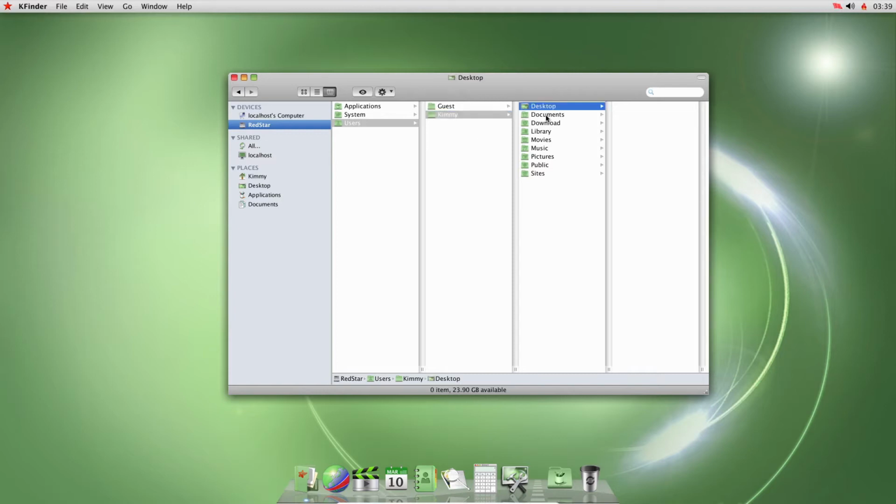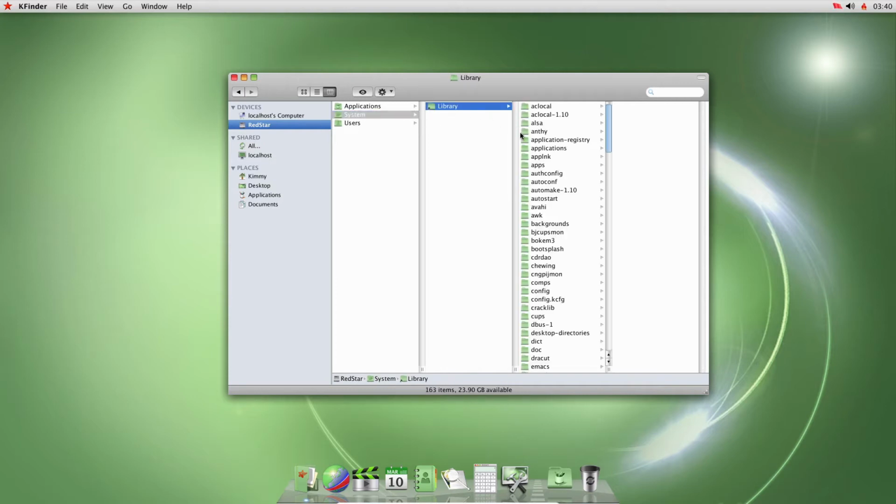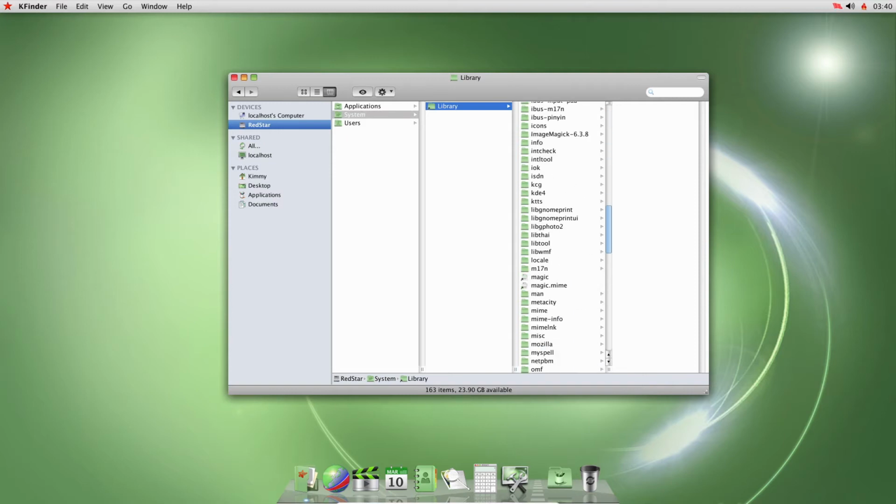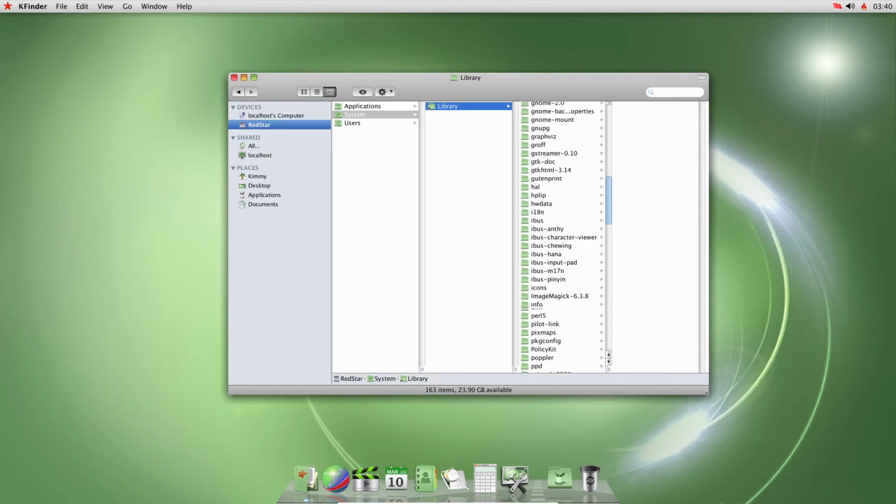But we're gonna go into desktop. There's nothing there. Well, there's nothing in desktop or documents, I guess. There's not gonna be a lot here, because public, Dropbox, nothing there. Sites, yeah, there's gonna be nothing here because I haven't done much to it. But we're gonna go into system library. There's nothing there. Oh wait, there's something right here. That's a lot too. That's an incredible amount.